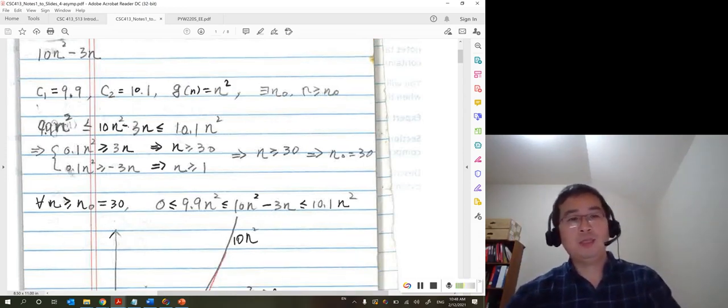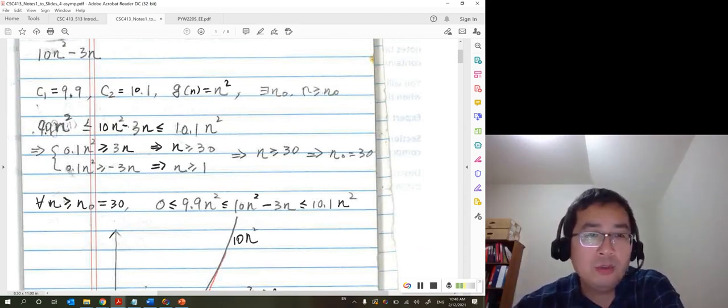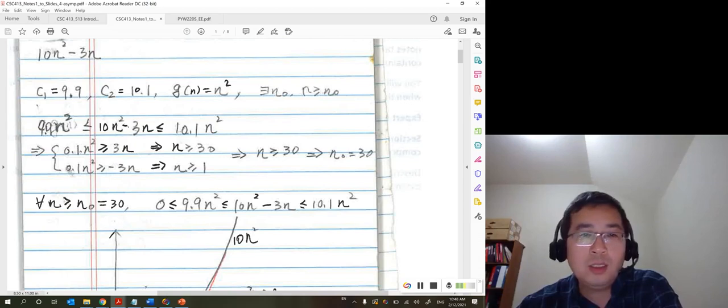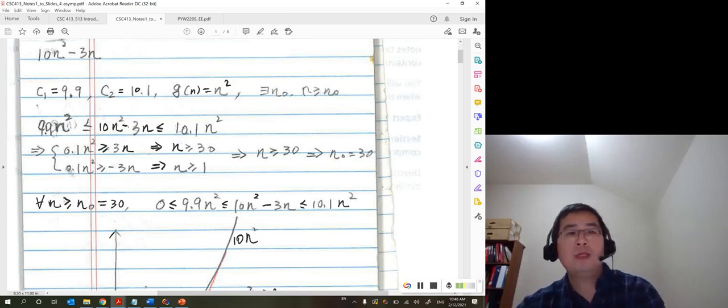And then you solve for each of these two. Because this one is always less than 0, there's no need to prove that part. You just prove this, solve this inequality, and the other inequality. So this one is 0.1 n squared larger than 3n. Move this one to the left, and this one to the right, so it's 0.1 n squared, and this one keep it on the other side. Solve this one. So cancel out 1n and then multiply by 10 on the left and right together. You get n larger than 30.